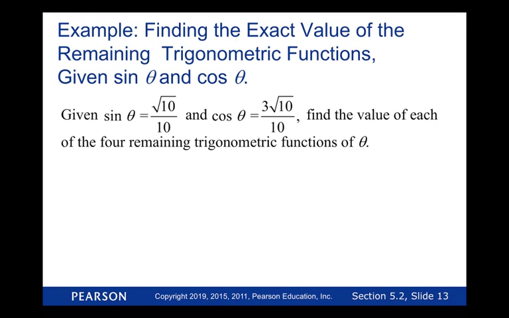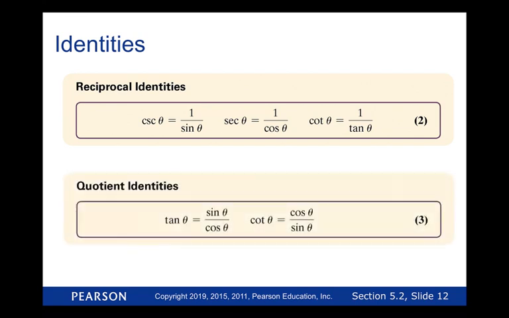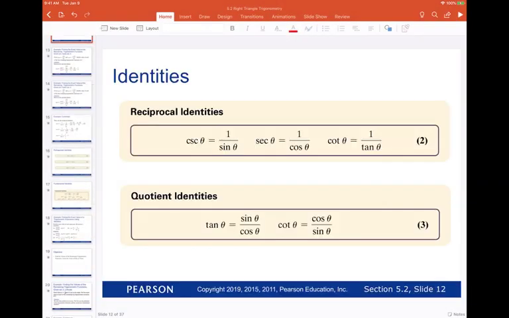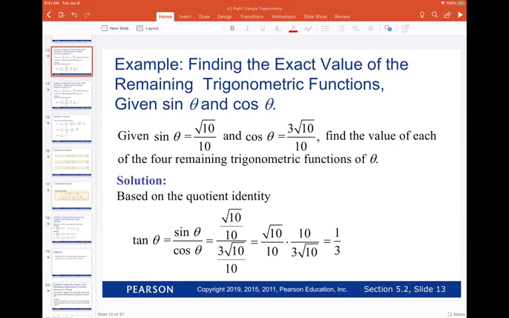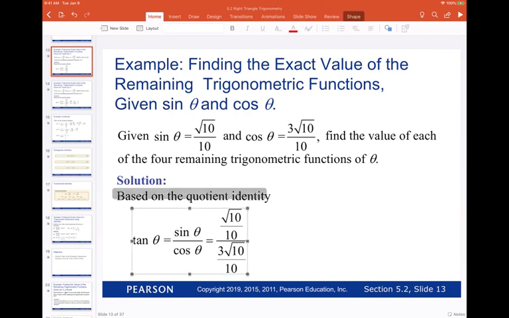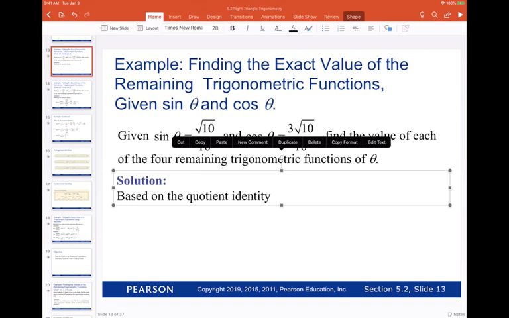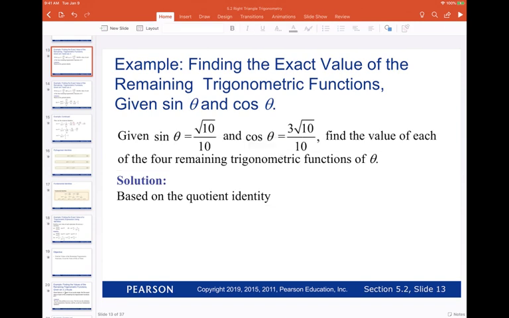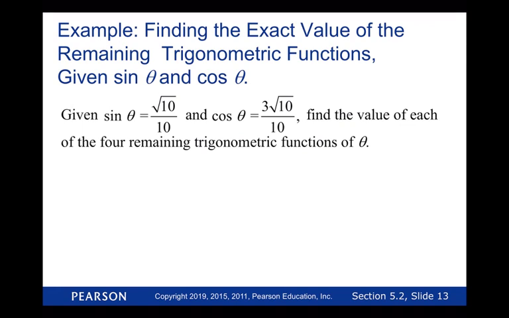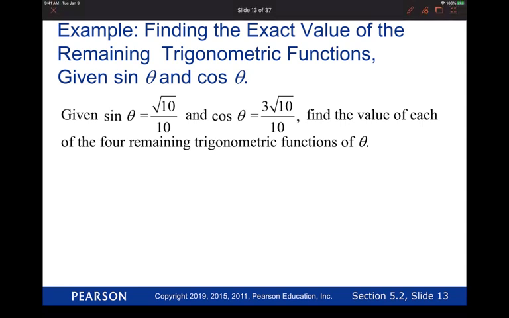Let me do one other thing. Slide 13, this one. Let me get rid of all of this stuff. Okay, cool. So now I have a copy of the original without the annotations, and so now we have space to draw. Given this sine and given this cosine, so we have our sine. I typically just like to write the whole thing anyway.